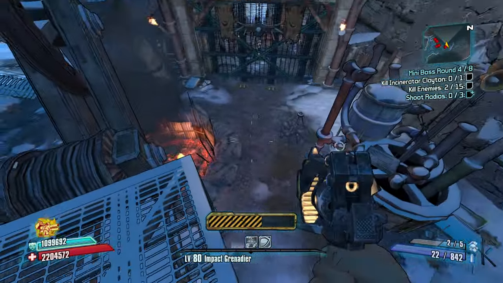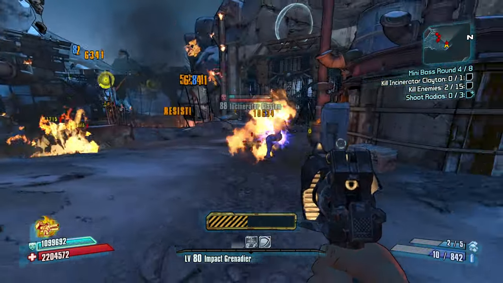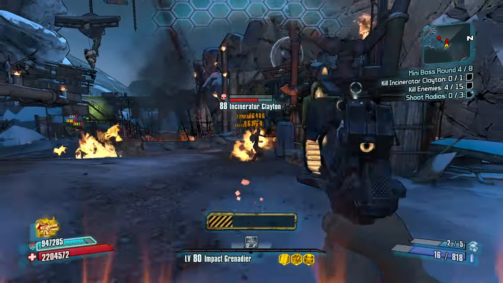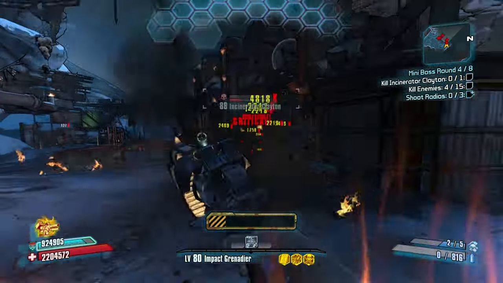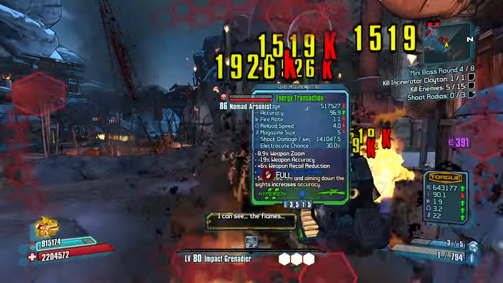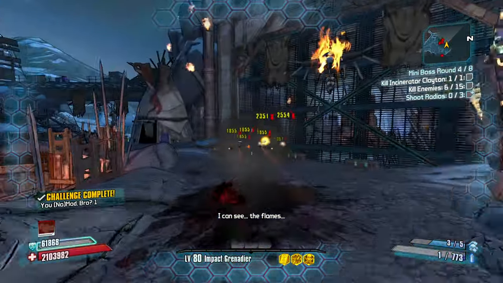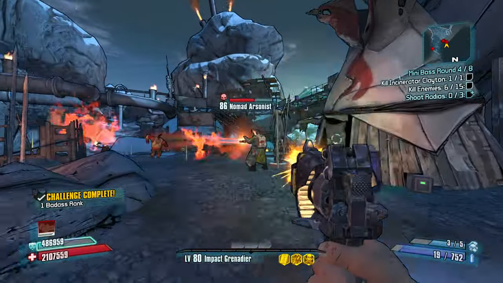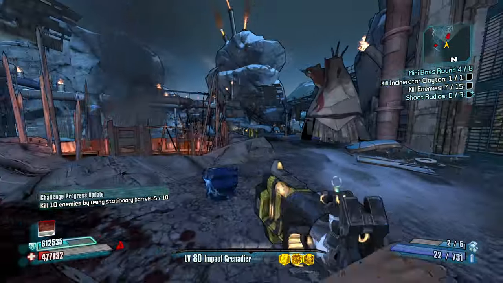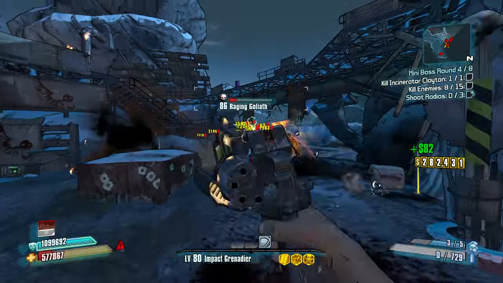I want to get wrecked. Go ahead, get rocked. Incinerator Clayton already. What's up, homie? My kill skill is activated because my bonus packages are out there doing their thing. There you go. He goes down. Now he's got the rest of these jokers. Guy's aiming at my turrets. He doesn't realize that I'm the threat. Oh, that hurt. Anything that can kill me now is definitely barrels. That can most certainly do damage to me.